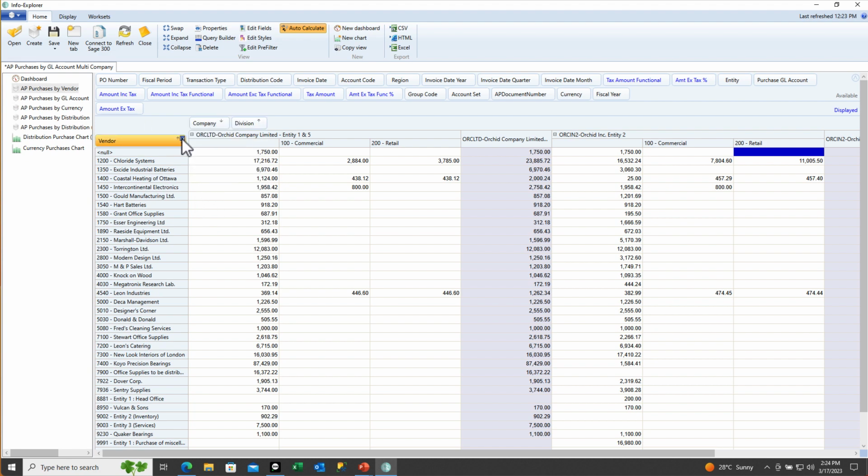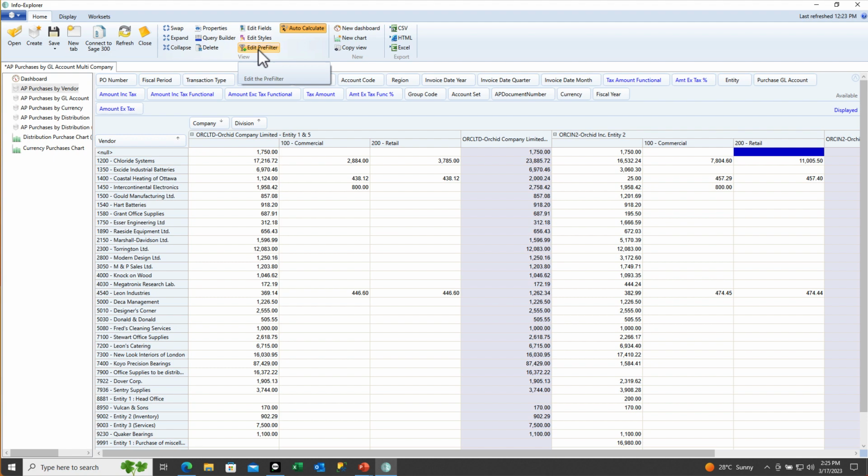And now we can see if we want to filter on our vendor dimension, and depending on how many vendors you have, it's quite awkward finding the particular dimension value that you want. So the second way that you can filter by dimension value is using what we call a pre-filter. And a pre-filter allows you to filter the underlying records.